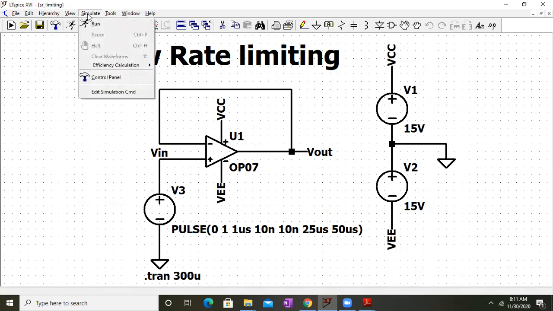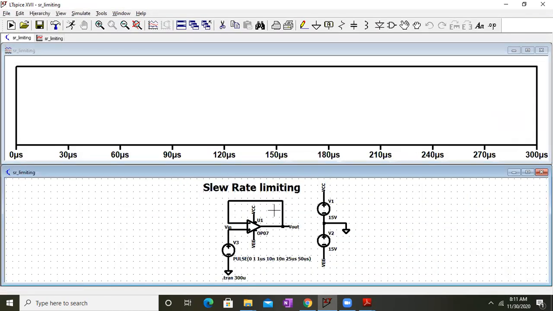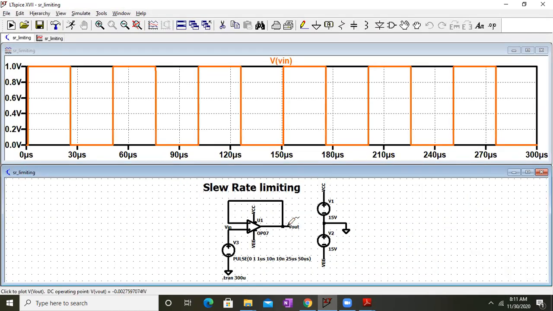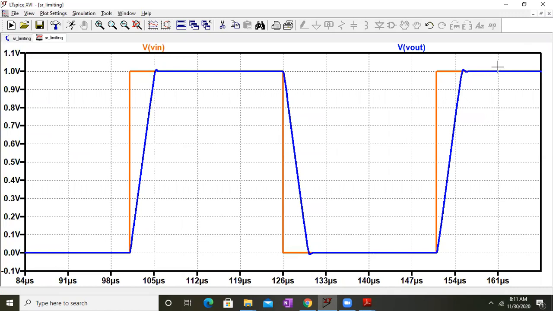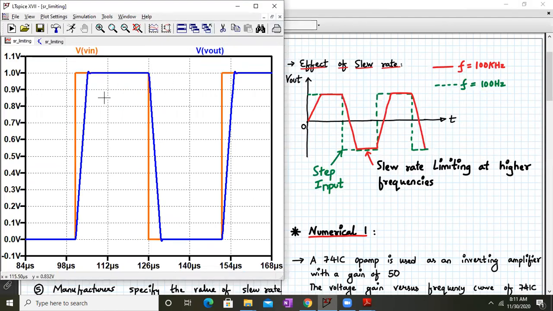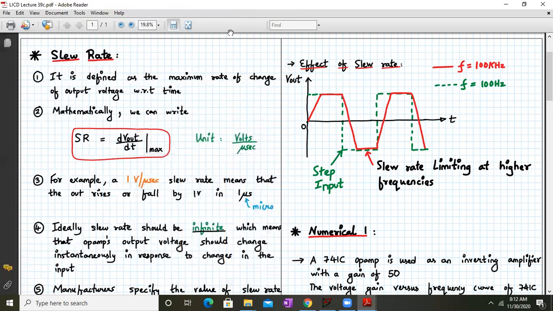And because of the voltage follower the output will also contain the same value. Now let's check this at higher frequency. So this is my V in and this is my V out. As you can clearly see that the slew rate effect is clearly visible over here. Now let me minimize this. So you can see over here is the same thing which we have described over here. This is because of slew rate, output is responding with some delay. And that is causing the waveform to deviate from the square wave. So that's the delay and this is the delay at the negative side. Okay. I hope that this slew rate limiting at higher frequency point is very very clear. Fine.